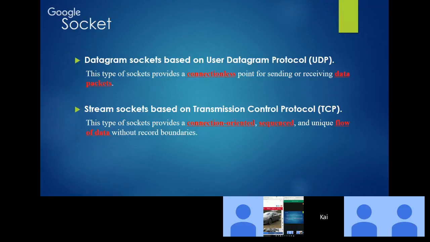So compared with the stream socket, the datagram socket is more like passing a note in the classroom. Hypothetically, we want to pass a note in a classroom, but you cannot directly connect to the destination. Like you cannot just send a message immediately to a certain classmate. You have to ask someone to help you deliver this message one by one. So the note will travel from person to person.